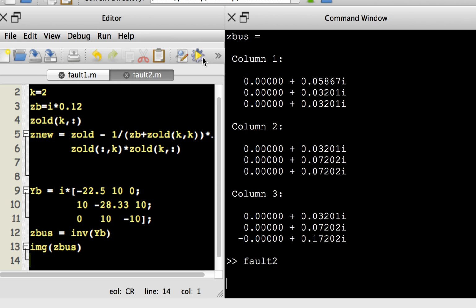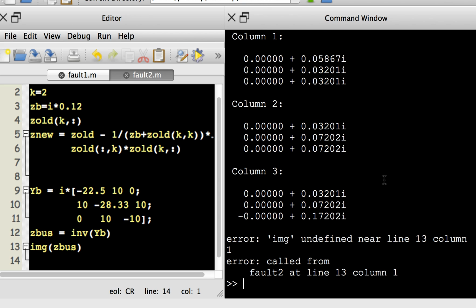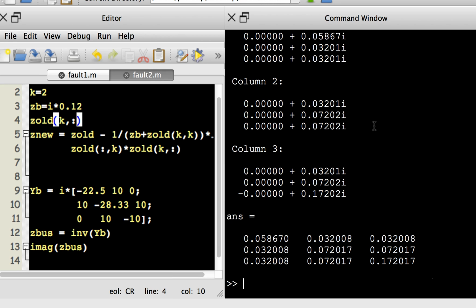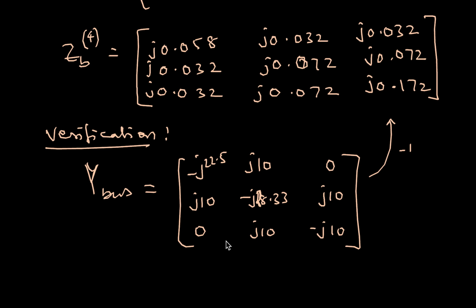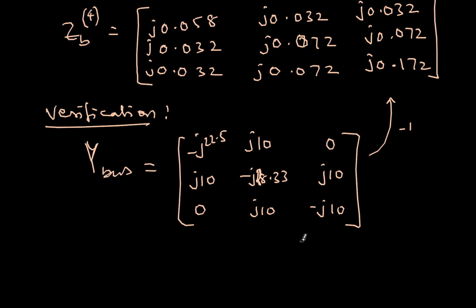And then if I run this, IMAG. So this is the Z bus after inverting the Y bus. Let me just paste it here.